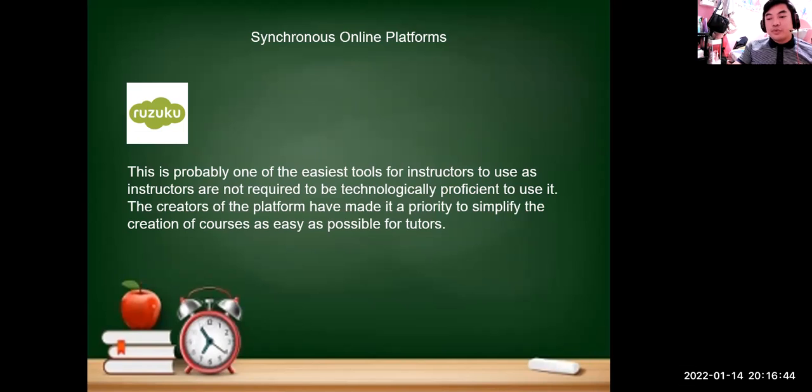So Ruzuku is mostly used by tutors around the world because of its easy to handle, easy to use, friendly type of website. All right, so this is one of the examples of the synchronous online platforms.